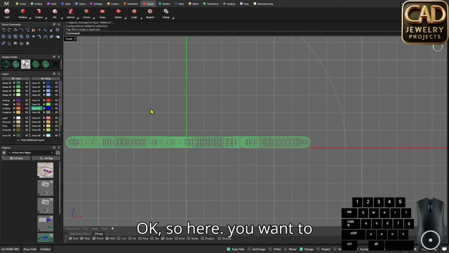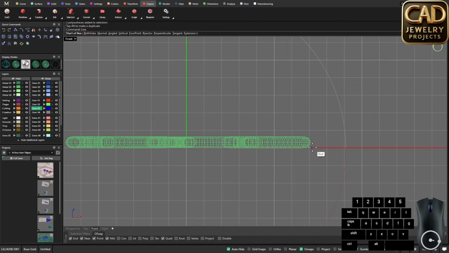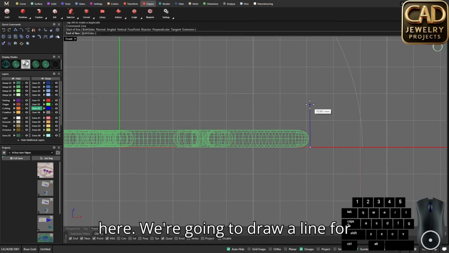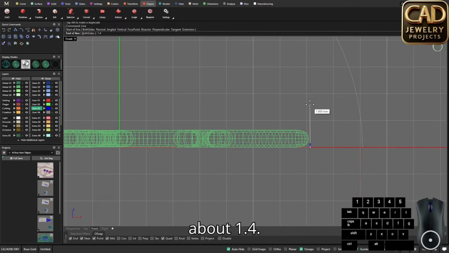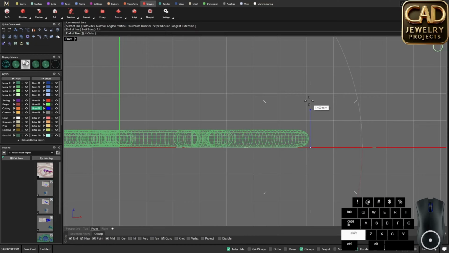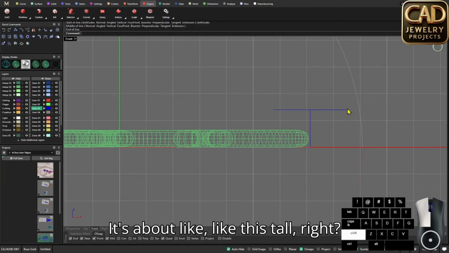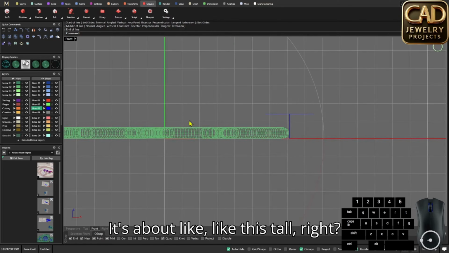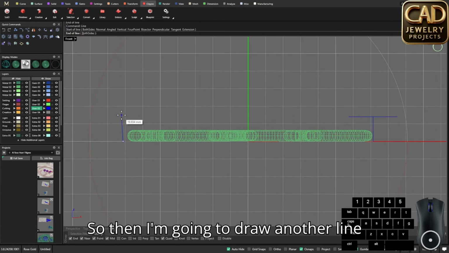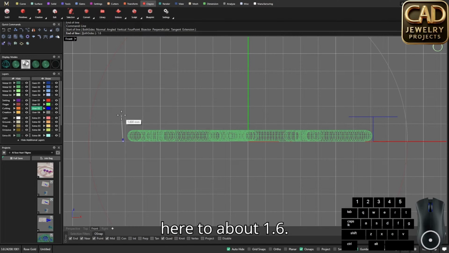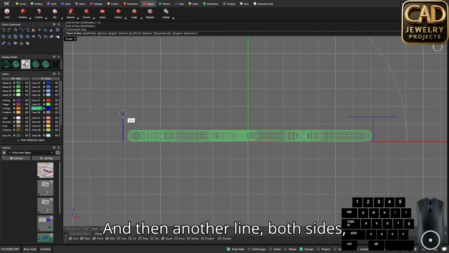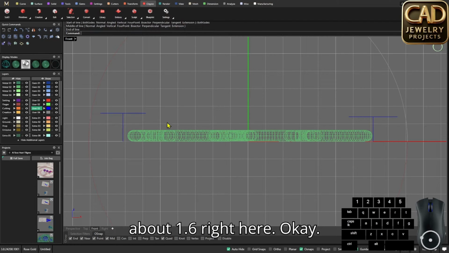Okay, so here you want to go ahead and draw a line. Here we're gonna draw a line for about 1.4. Okay, draw another line. It's about like this tall, right? And then I'm going to draw another line here to about 1.6, and then another line both sides to about 1.6 right here.